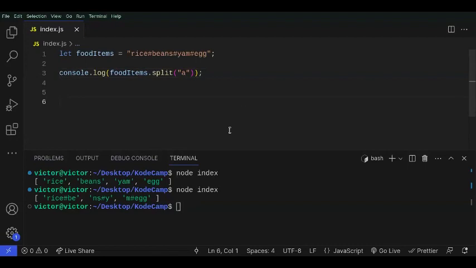Now let me give a classic example of where this is being used. If you've sent bulk SMS to people before, and the service you use tells you that when you type people's numbers, you should use comma to separate them. So you type 080 whatever comma 081 whatever comma, like that.